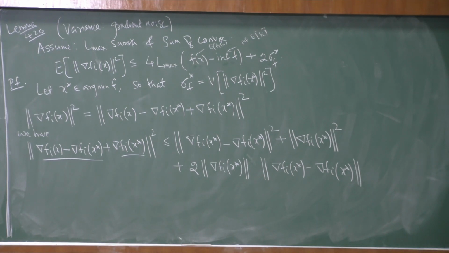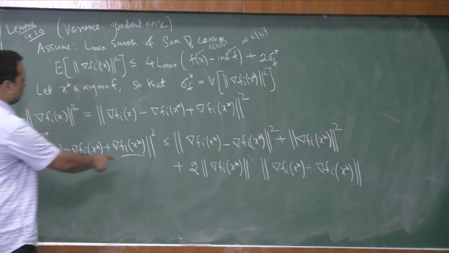I mean, less than or equal to, because (a minus b) whole square is greater than or equal to 0. So a square plus b square is less than or equal to 2ab. So what I will do is that the last term I will treat as 2ab and I will substitute it by a square plus b square again. So hence I will have 2 times of these guys.